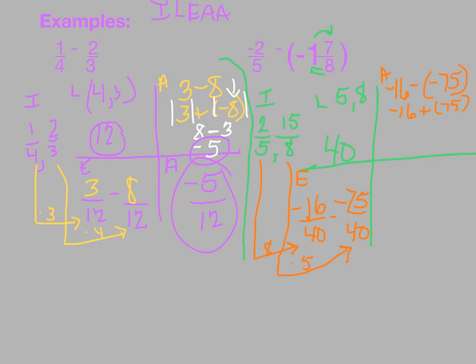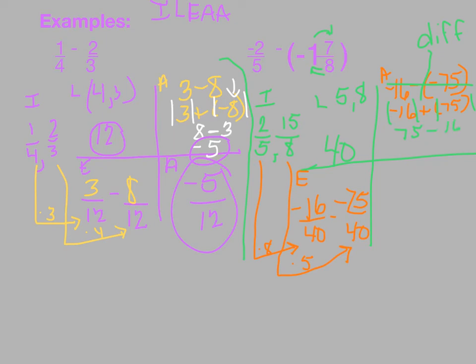And if the signs are the same, find the sum. If the signs are different, again, from the second part, this we're not looking at anymore. These signs, of course, are different, so I'm going to be finding the difference. Absolute values of both. The absolute value of positive 75 is going to be larger, so 75 minus the absolute value of negative 16, which is 16.